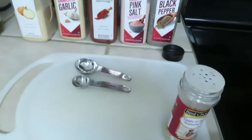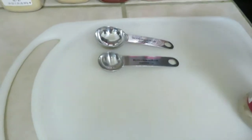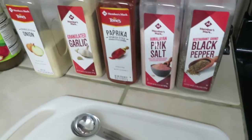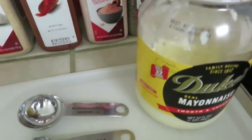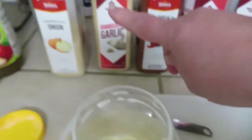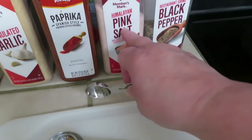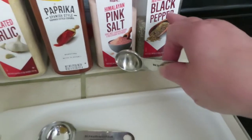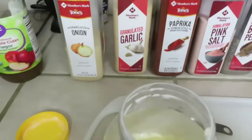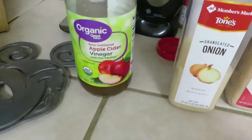Let me get this out of the way. Got my cutting board out. We're going to do the lettuce here shortly. But I've got all my seasonings here, and I've got just enough of this mayonnaise to make into dressing. So I'm going to put 1 teaspoon of each of these seasonings, well, probably half of that of the salt and 1/4 of that of the pepper. Less salt and pepper than the other. And I'm going to do about 2 tablespoons of this apple cider vinegar.